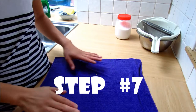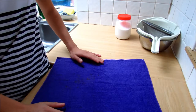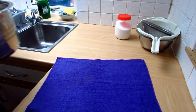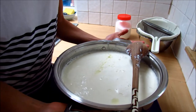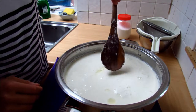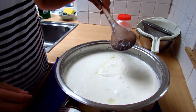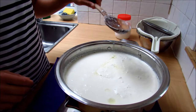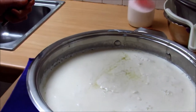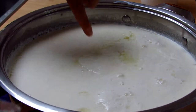Right, okay guys, so I've been waiting 15 minutes since I put the liquid into the milk, and now I'm going to show you how it looks. So here it is, and you can see that now it is like cheese. You see, it looks like a paste. Now I'll zoom in. Okay, so there you go. That's how it looks now.